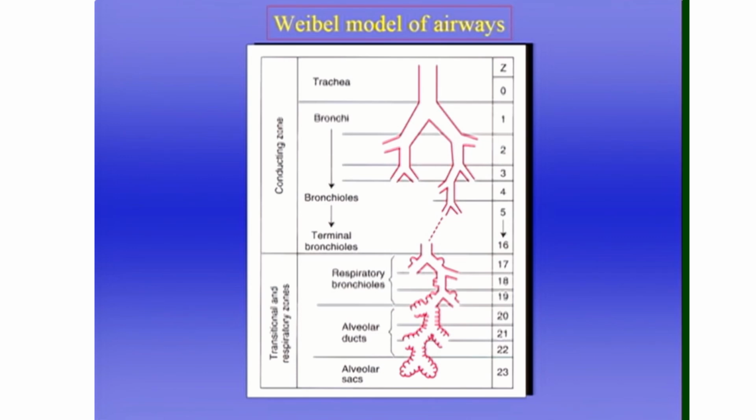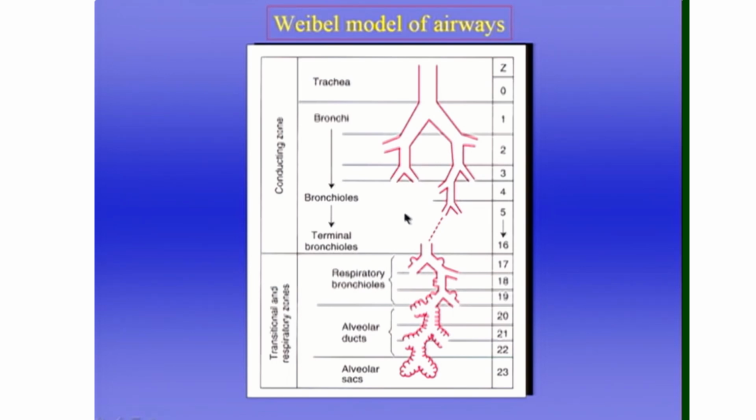So this region of the lung is what is called the conducting zone. It doesn't take part in gas exchange. There are no alveoli, no blood-gas barrier. So this is simply the conducting zone, and it's often called the anatomic dead space, dead because there's no gas exchange within it. The volume of the anatomic dead space is about 150 ml.